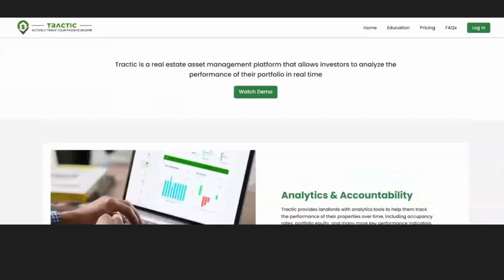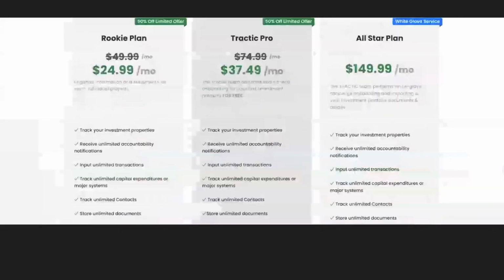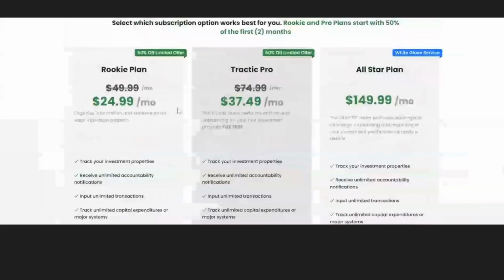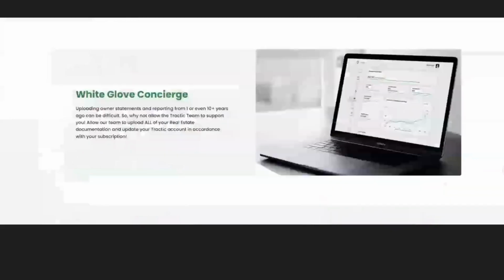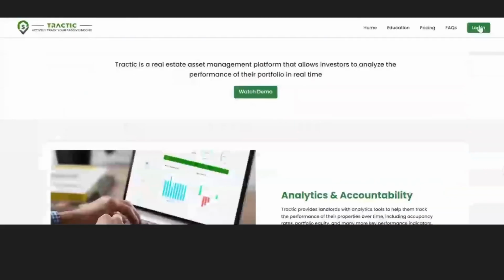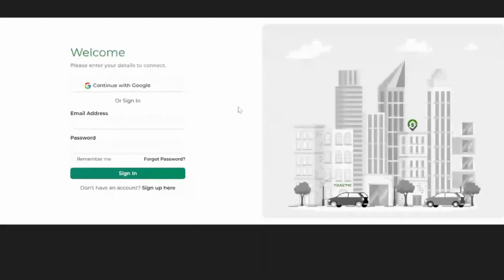This will take you to an initial look of our website. It's actually undergoing a facelift as we speak. Your subscription tiers are in the pricing model here. Again, Rookie, Pro, and All-Star plans, and it lists out the benefits of each plan. You're going to get your discounts for the first two, and then with an applicable discount code, you can also get 50% off your first 2 months with the All-Star plan. Going directly into the demo, we'll just look at my dashboard. If you guys promise not to rob me, we'll look to authenticate with Google.